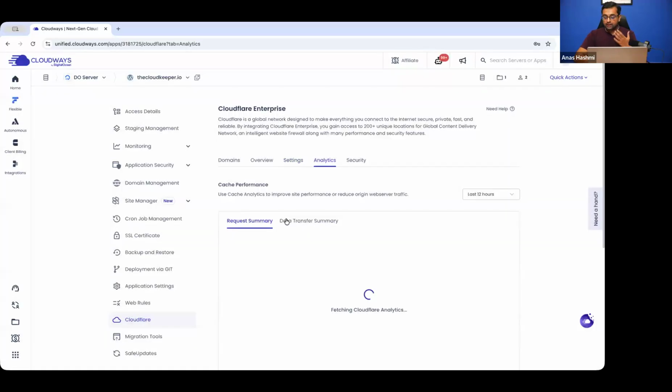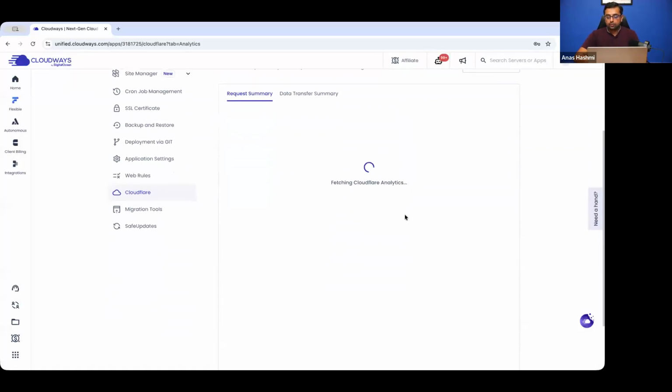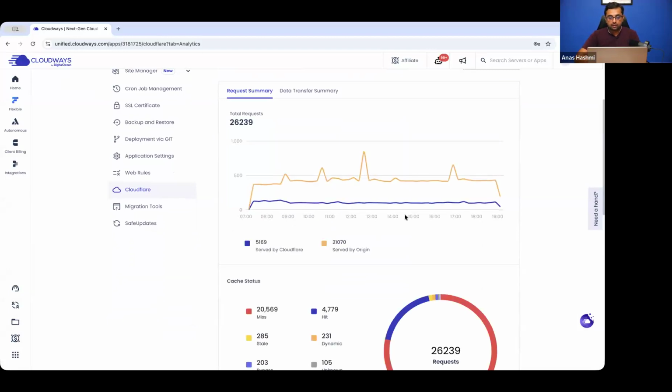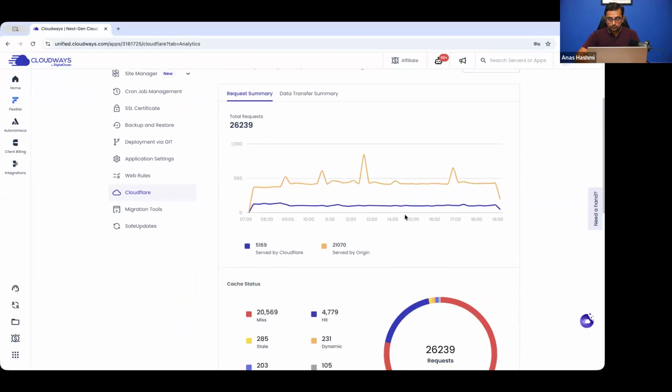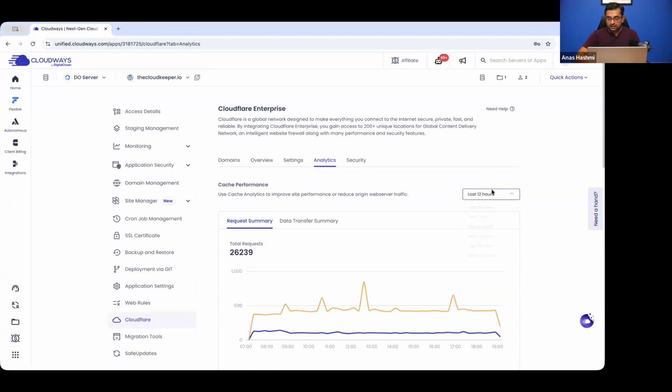Like I mentioned, we have the analytics tab and the security tab to review the details around the caching analytics. At the moment, this is currently limited to 72 hours, but we are hopefully planning to release the version where clients would be able to see not just the last 3 days of events, but up to 30 days of observability associated with their Cloudflare add-on.